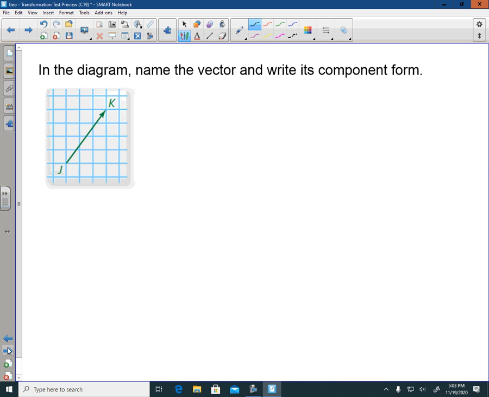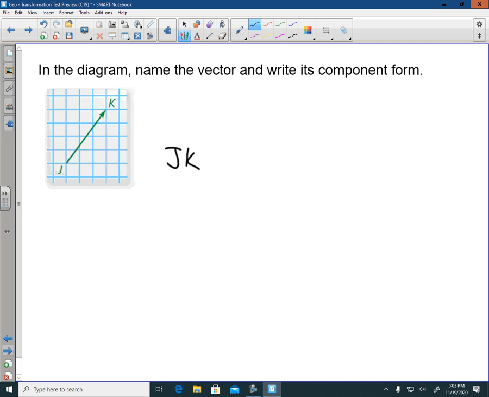All right, so my role here is just to review with you as quickly as possible some of the concepts that you might see on the test. So when we first started talking about transformations, we started talking about translations. And translations come with vectors. Vectors describe movement, and we haven't done a whole lot of homework around vectors, but I just wanted to remind you that they exist. First of all, we can name a vector by starting at an initial point, noticing a terminal point, and just writing them down. So we could name this vector JK, because J is the initial point and K is the terminal point, and then we need to put some kind of a symbol on top.